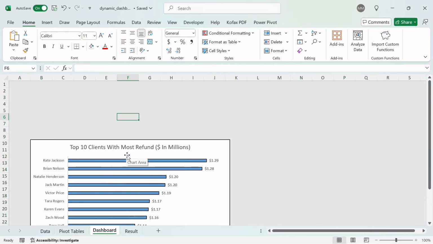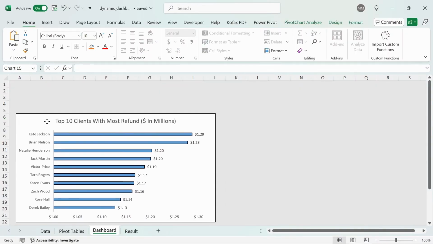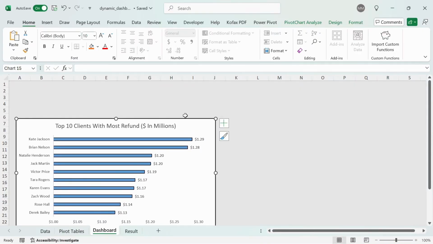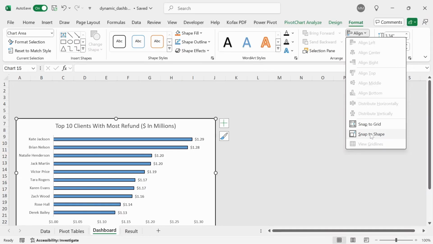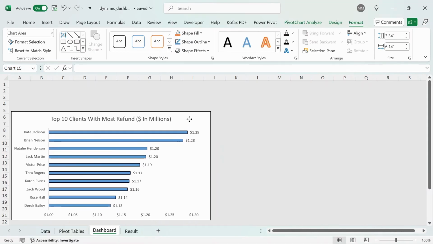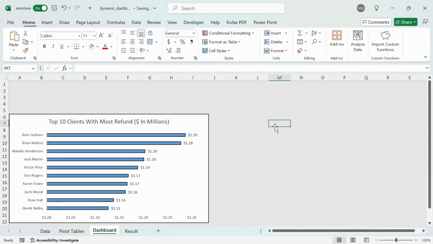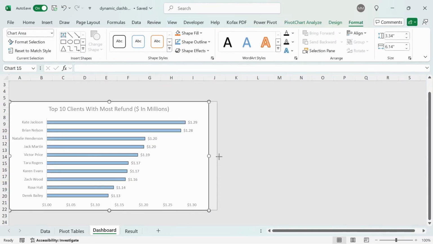And we're just going to align the first chart next to the row here as much as possible around this region. And you can see that it's a bit difficult to align them properly, and that might be based on the alignment setting you have. So if I go to Format here and go to Align, we're currently at Snap to Shape, but what we want is Snap to Grid so that we can move them to the row as close as possible. And we can just leave it like that. And let's just make this chart a bit bigger.